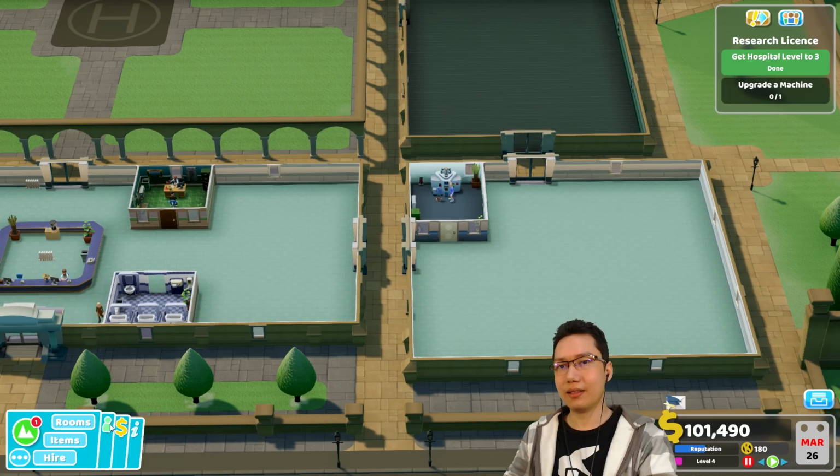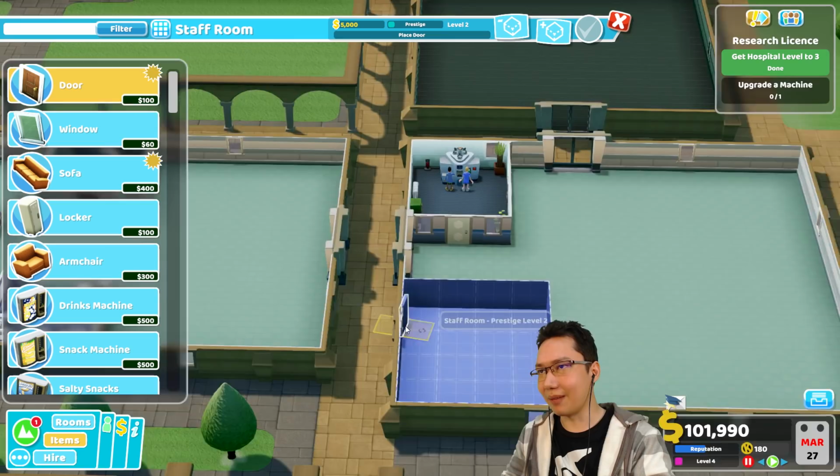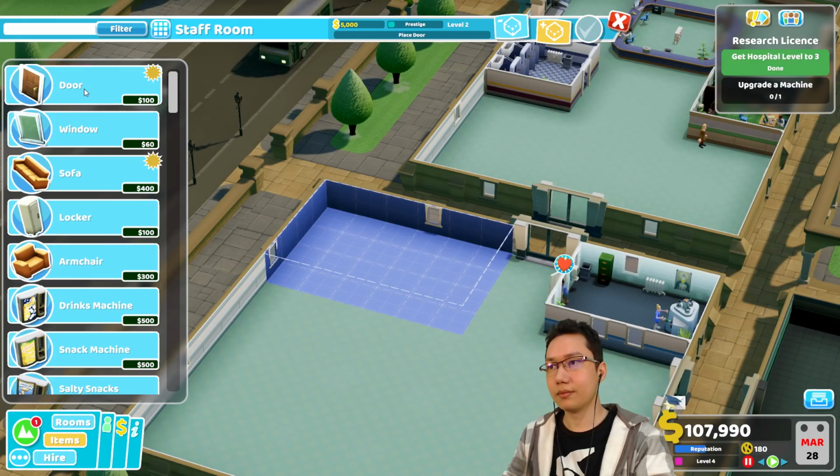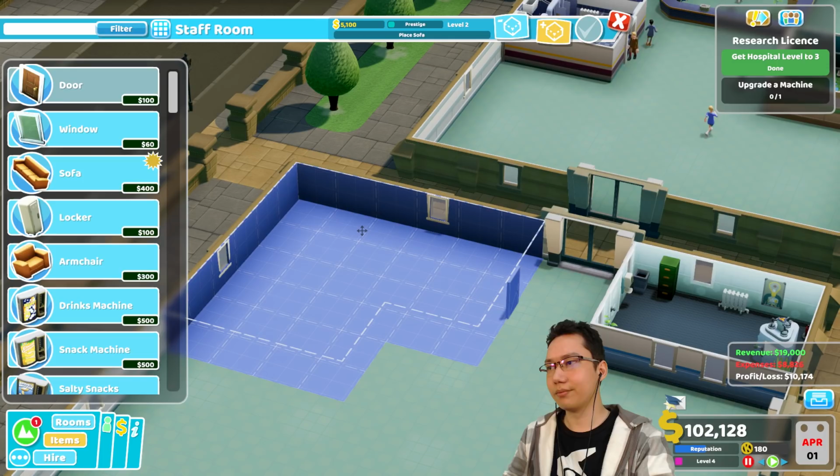Alright, so we do actually need to pause the game and get a staff room down, right? Actually, no, we don't need to pause the game. We'll pause the game if something happens. Let's make sure the staff room is nice and big. Not too far from things. We could make the staff room a little more oddly shaped. Yeah, that looks good. We're gonna make an L-shaped room. Yeah, we're still making money. That's great.